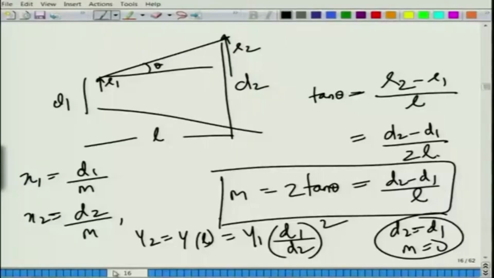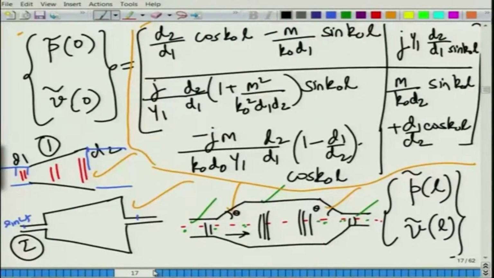Just to remind ourselves, what we did in the last class was basically analyze configurations like these ones, the ones that are noted here. So, this was a conical chamber, more like a gradually varying area flare with a constant slope or a constant flare angle, and it could be used as a simple expansion chamber muffler like the one that is mentioned here, configuration 2, where I am pointing, or it could be used something like a diffuser kind of a thing, and obviously this particular thing has a much better transmission loss performance. But then there are configurations also where conical flares are used, the ones where I am highlighting here.